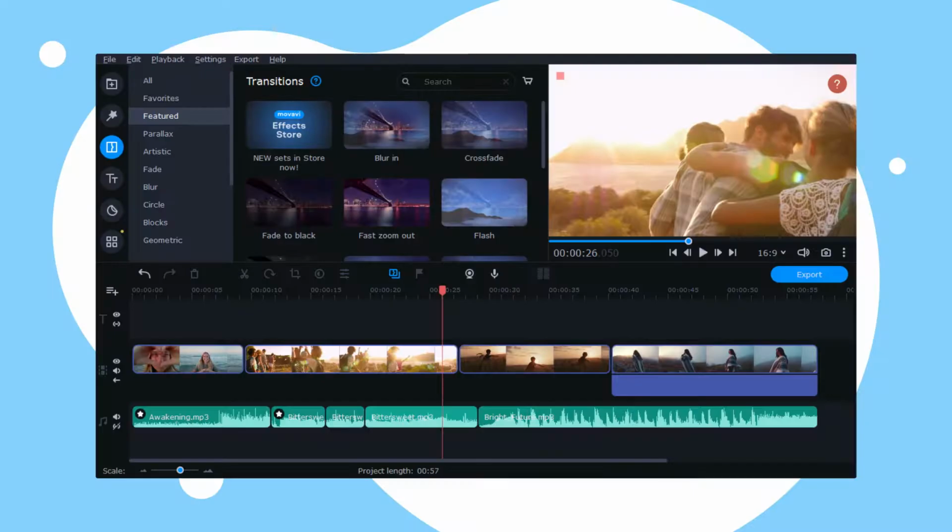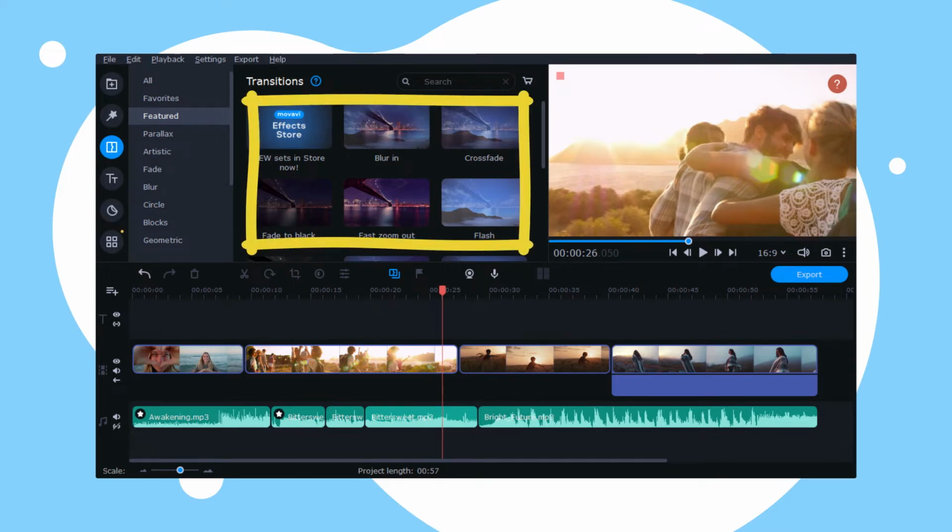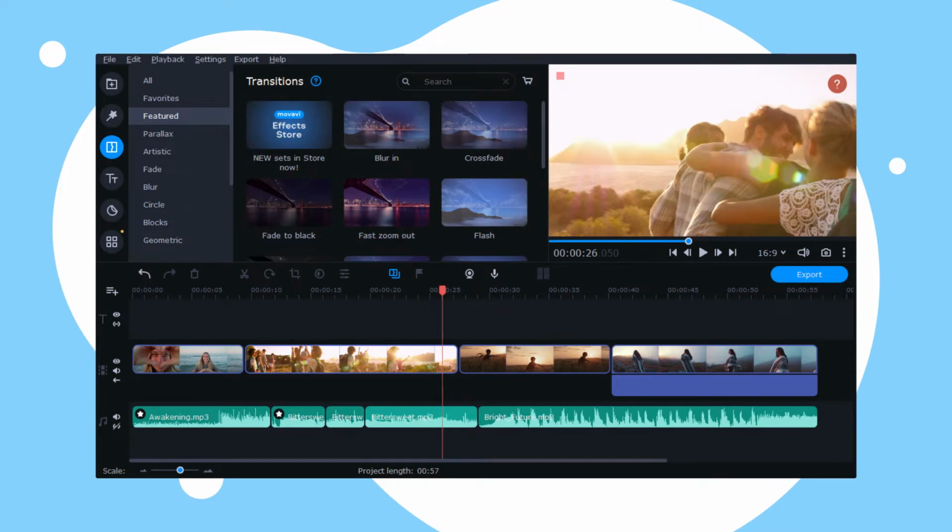But for Movavi Video Editor Plus, it has only 2. It has the project where you can import all your clips, and it has the program monitor where you can see whatever you're working on. It's so clean, it's so intuitive, and there's no complex tools and navigations here and there.